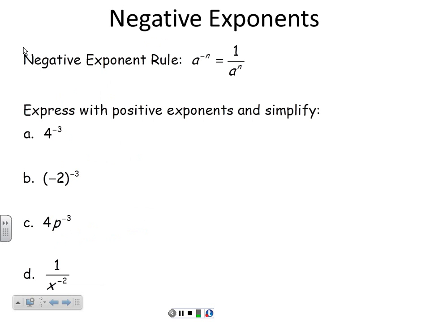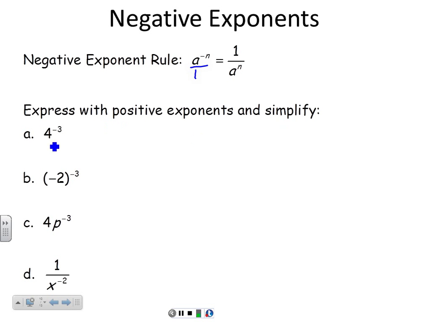Okay, the next rule is the negative exponent rule. Anytime you see a negative exponent, just understand that you are looking at a fraction. Anytime you see a negative exponent, whether it's a fraction or not, you are looking at a fraction. And that negative exponent tells me to take the inverse, which means flip it over. So for example, if this is a whole number, then I would put it over 1. So to get rid of the negative exponent, I would have to take the reciprocal and do 1 over a to the positive n. And that's what we're going to do. We're going to express with positive exponents, and then we're going to simplify if we can.